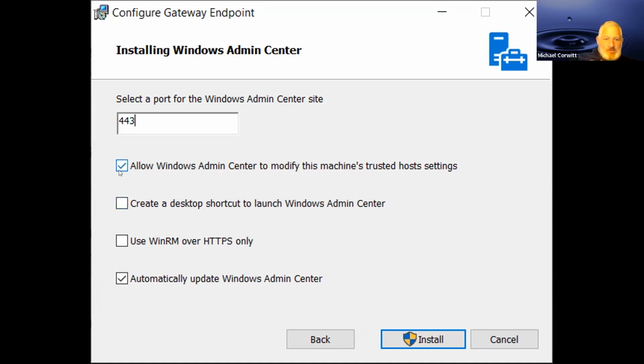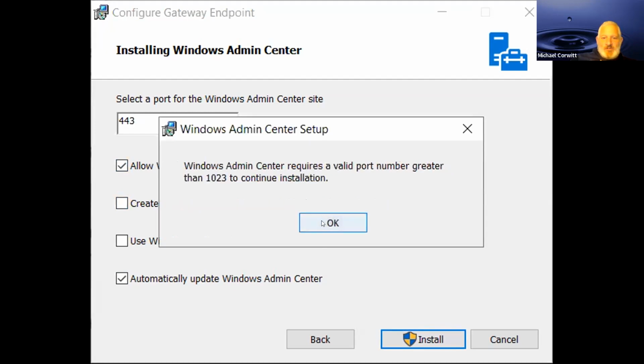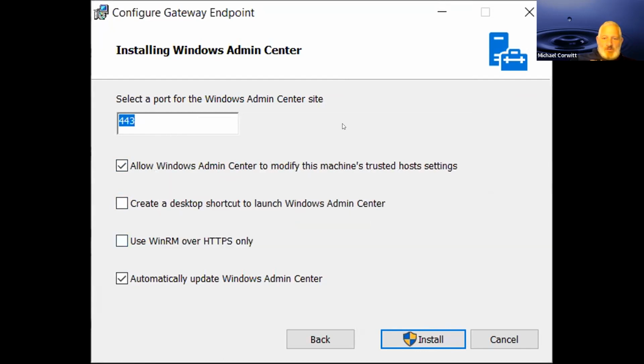Okay, select port, generate self-signed, automatically update. All right, allows Windows to notify that the machine is trusted. Okay, install. It requires a valid port number greater than 1023 to continue installation. Okay, so let's go 1643. What the heck? Install.